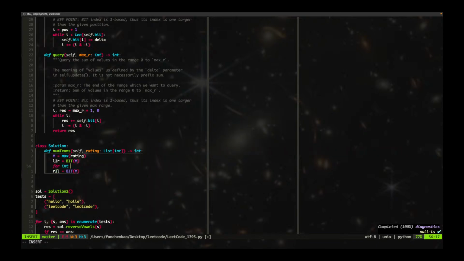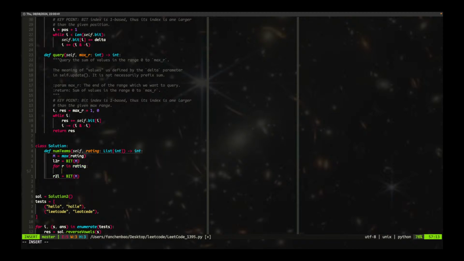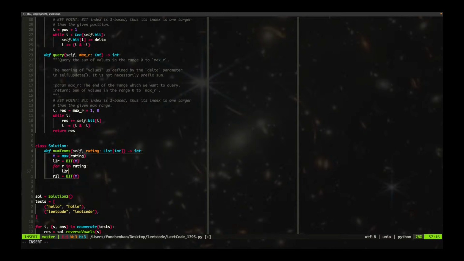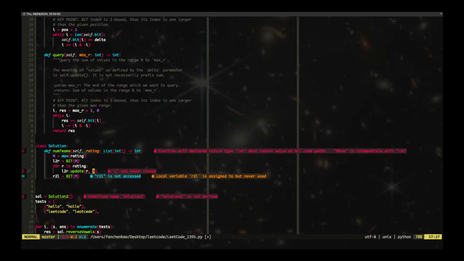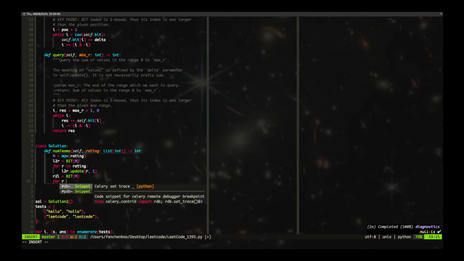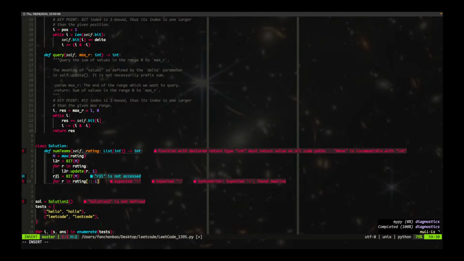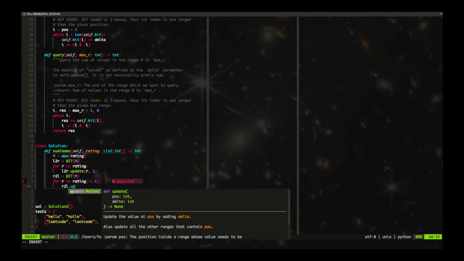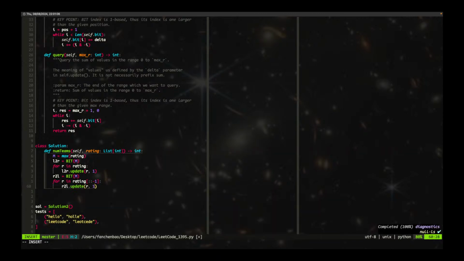For I in rating, BIT L to R dot update R, 1, and for R in rating, right to left. Okay.